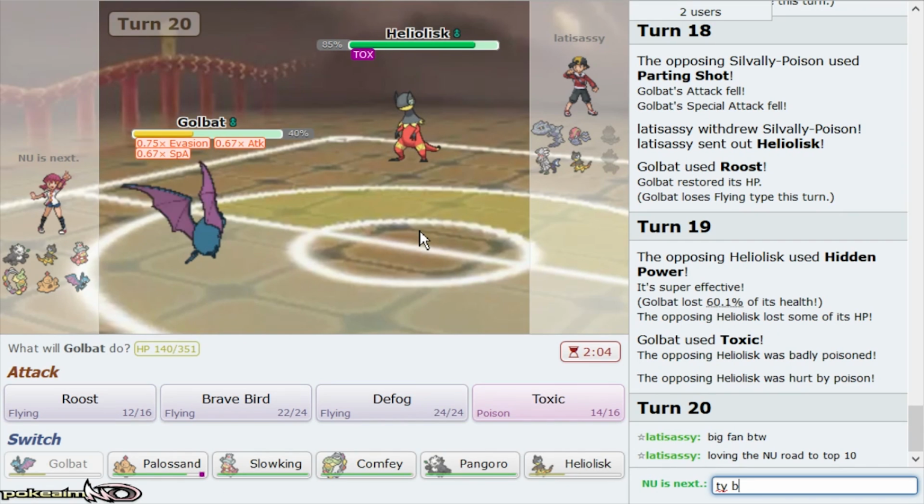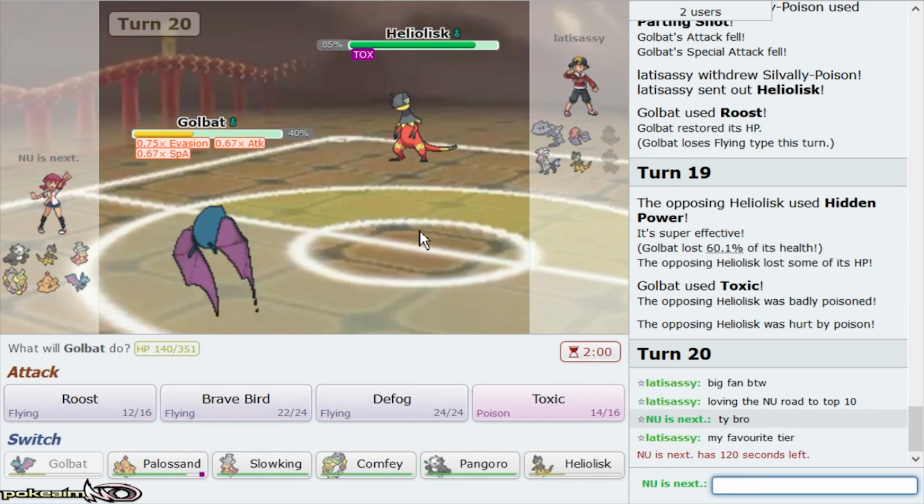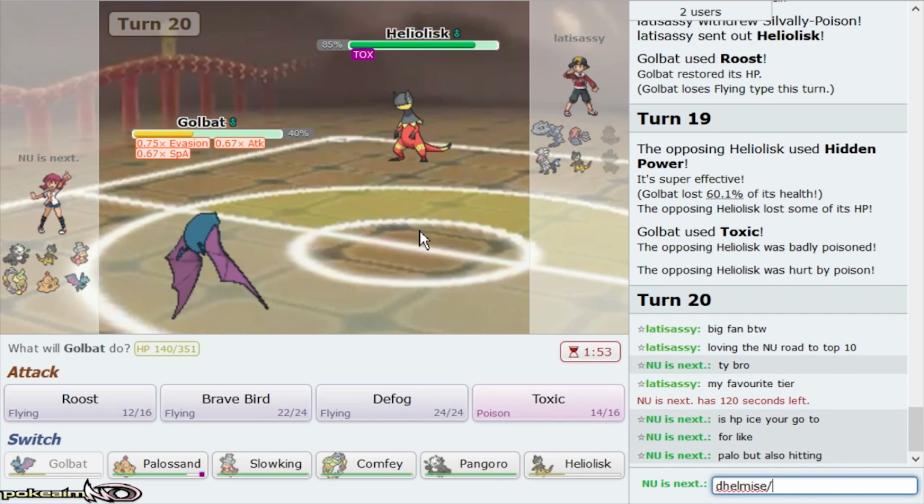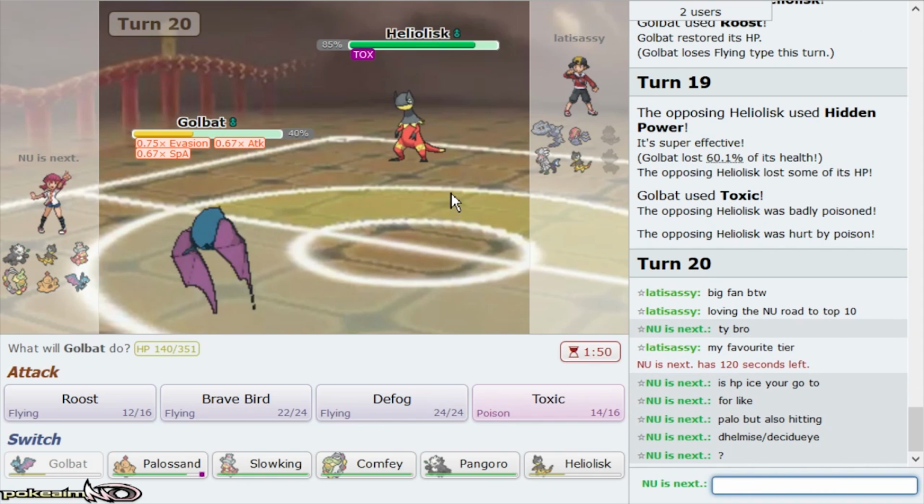Big fan, by the way. Loving the... Hey, thank you, bro. Is HP Ice your go-to for Palo, but also hitting Delmise and Decidueye? Because it's for sure an interesting option.